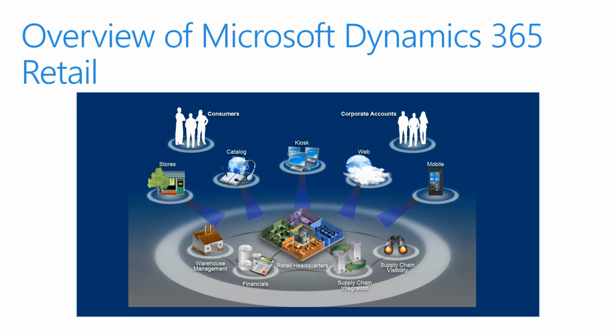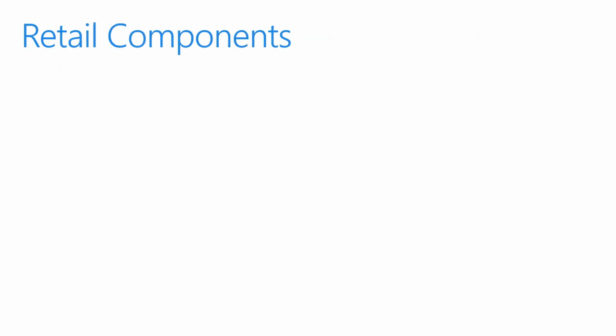The key concepts of the Dynamics 365 for Retail solution include centralized data management and multiple channels. These include the brick and mortar stores, e-commerce stores, and call centers, and also support for traditional retail POS and modern POS. Dynamics 365 for Retail can be broken up into several components.